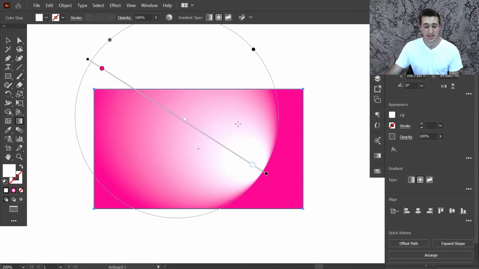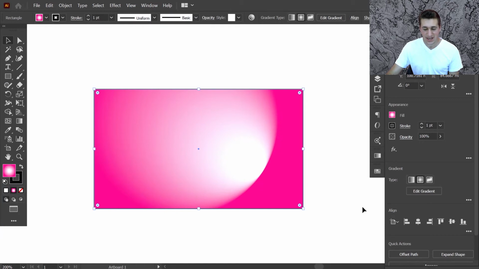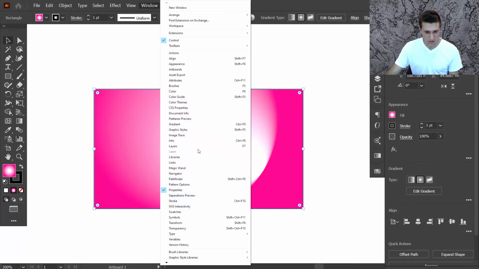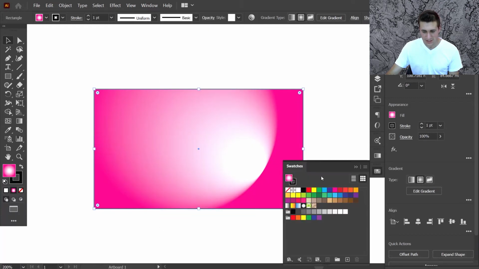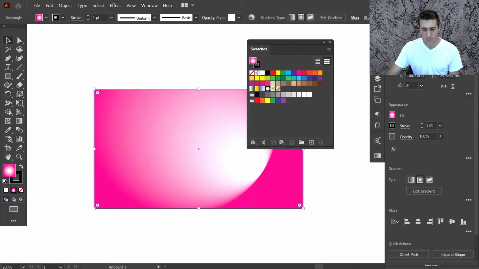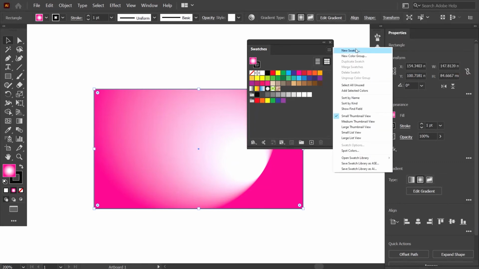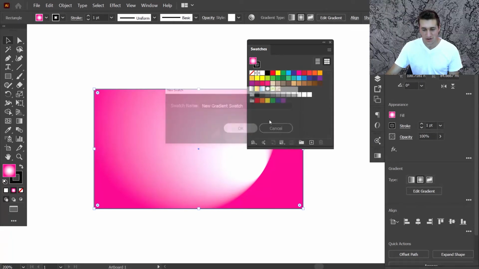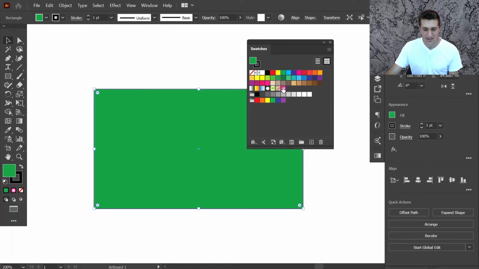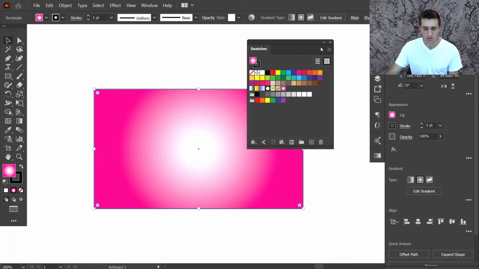If you're pleased with the gradient you created and you want to keep it, you can just select the object and go to your swatch panel. Let's just go to Windows and choose swatches. So normally you have to deselect the gradient tool because otherwise it wouldn't work. And then choose from this flyout menu, new swatch, and then you've got your gradient there. Now I can give this any color and get back this beautiful swatch which I created.